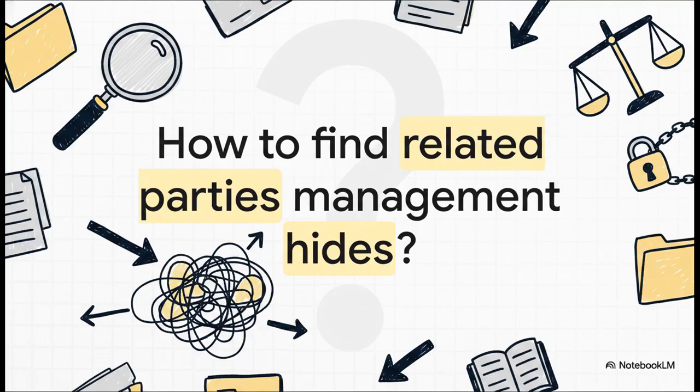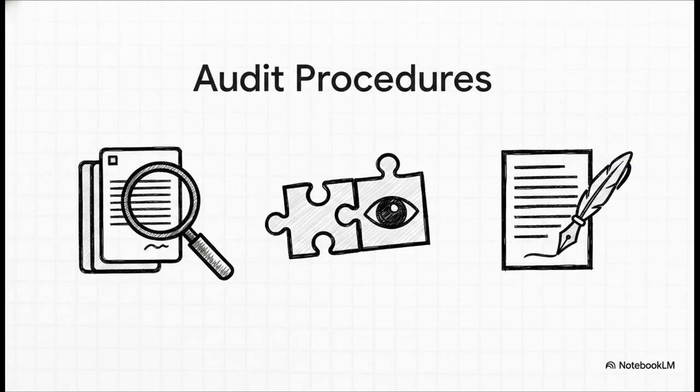So, how exactly do we uncover these relationships if management is deliberately trying to sweep them under the rug? We can't just trust the general ledger or the initial list management hands over. We've got to dig so much deeper to ensure completeness. You must actively investigate, read through the board minutes, cross-reference the contracts, and scrutinize the share registers to spot any of those hidden connections. Once you actually find a related party transaction, you have to test it against the open market to see if it was legitimately priced at arm's length.